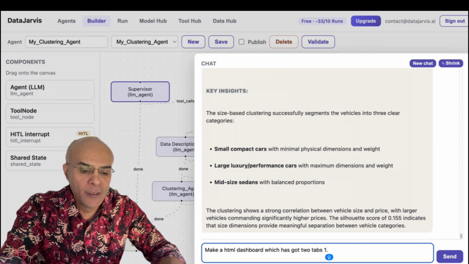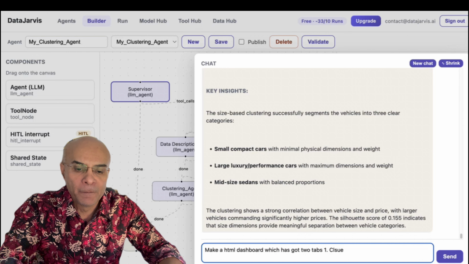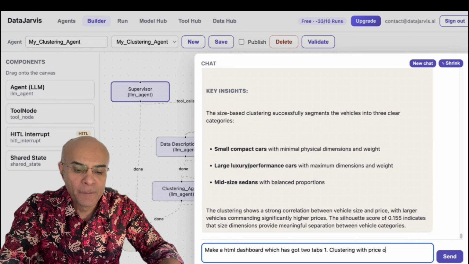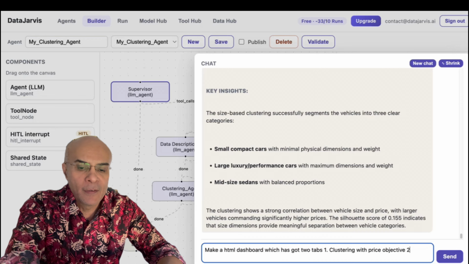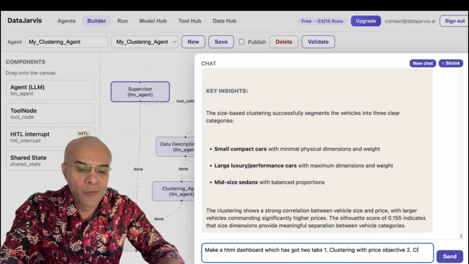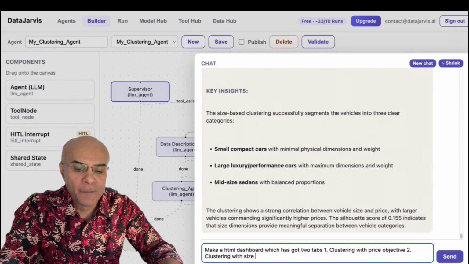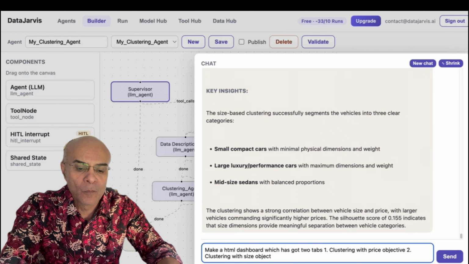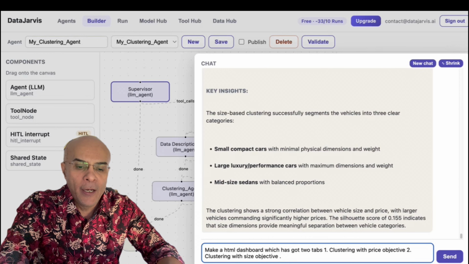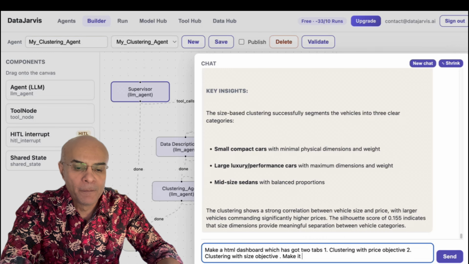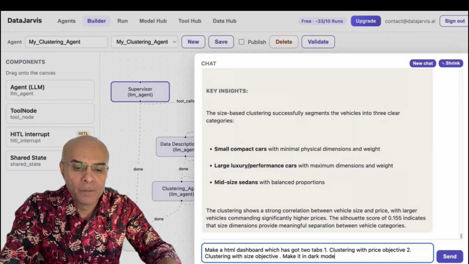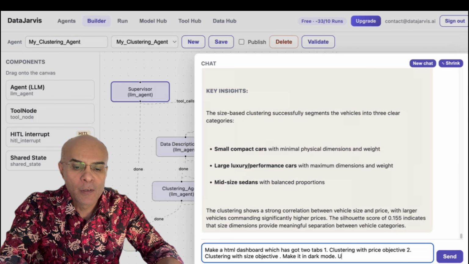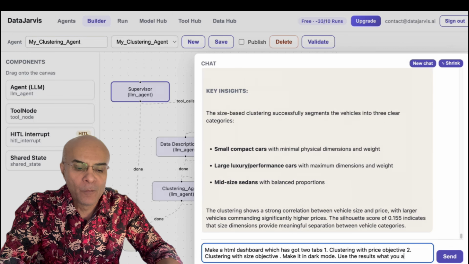First tab is related to the clustering with price objective, and second is clustering with size objective. And we can say make it in dark mode. Use the results that you already have.